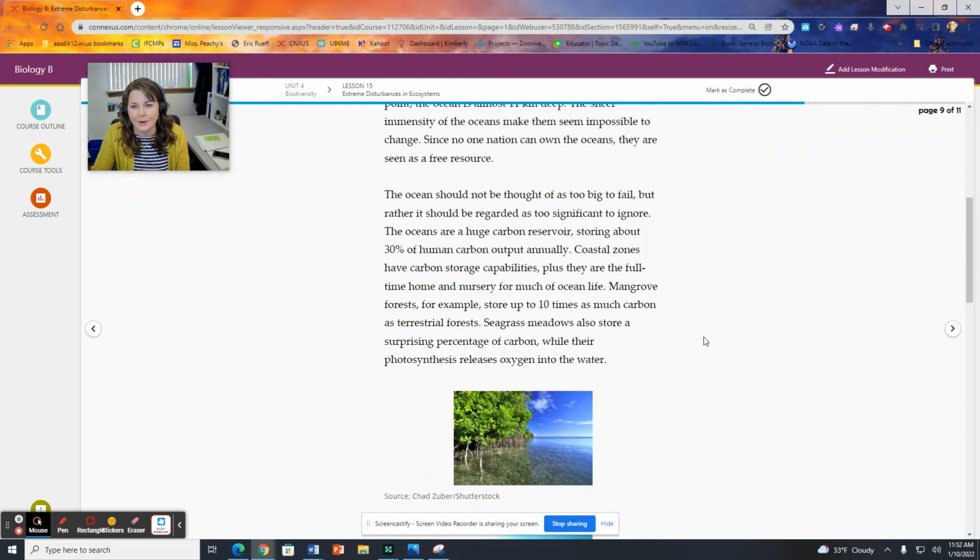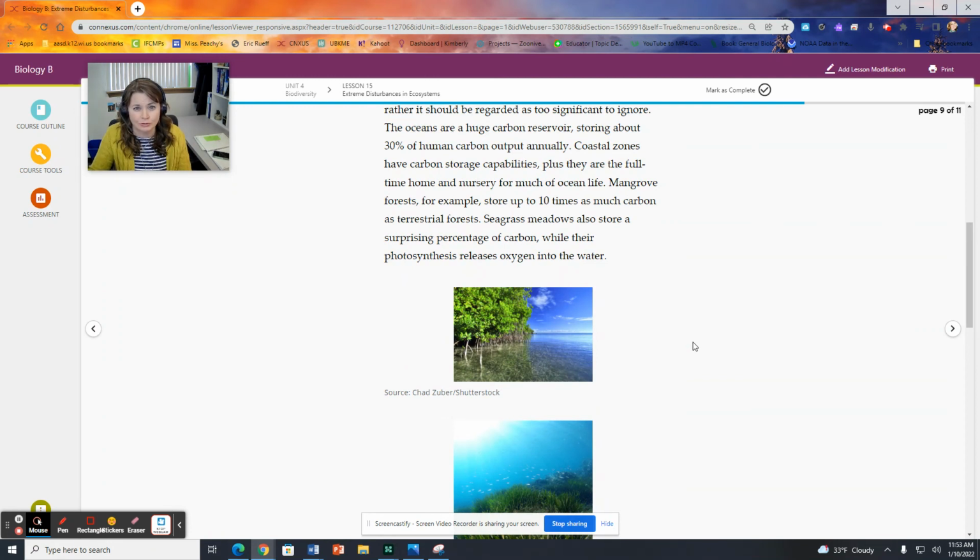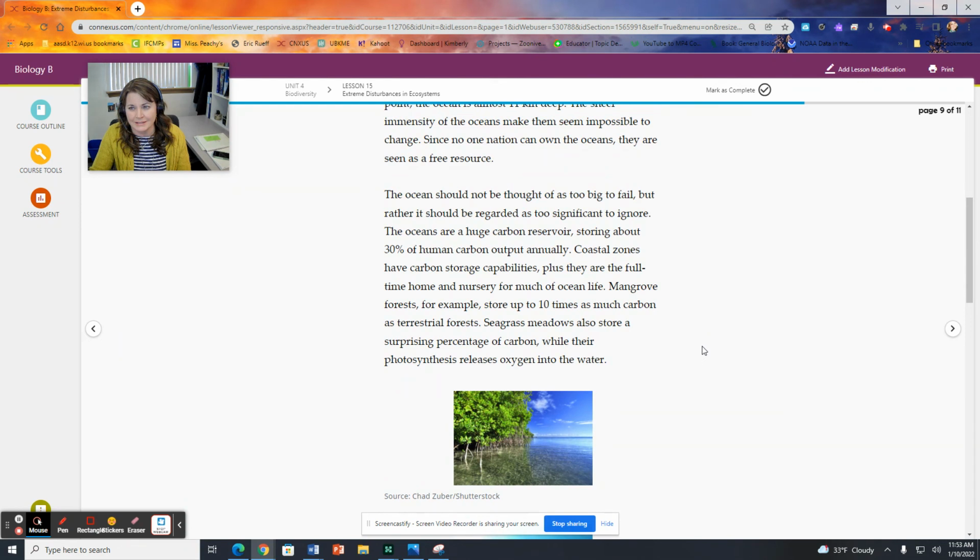But there are a lot of more moderate disturbances that collectively become extreme. Climate change is a great example of this. As we know, climate change affects ocean sea surface temperatures all around the ocean, and that has an impact on lots of different organisms. It can cause ocean acidification, which is another branch off of climate change. We can also talk about pollution in the ocean and how pollutants like nutrient pollution can cause algal blooms and things like that, which impact the ocean. Sediment pollution can cause effects on coral reefs as well. There's a lot of other things that affect the oceans.